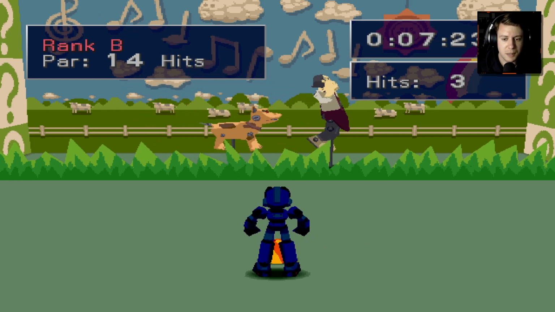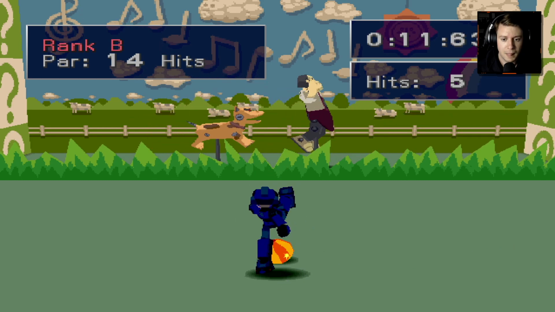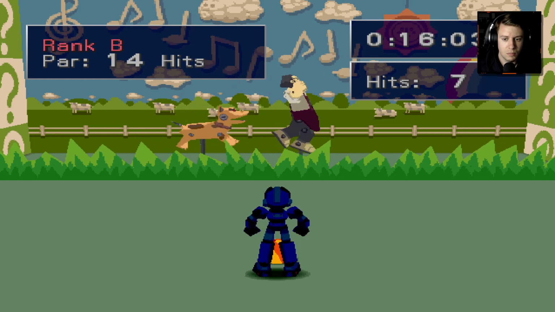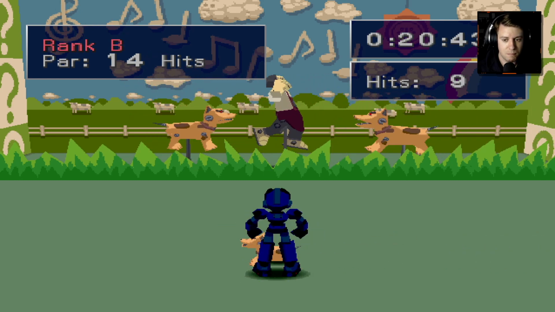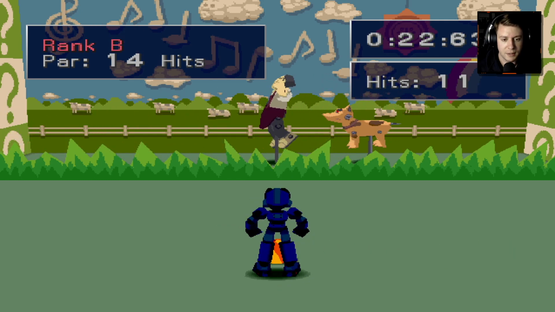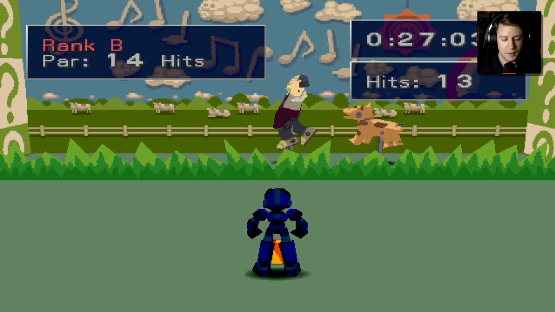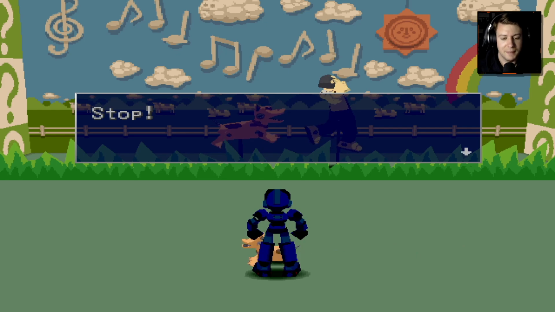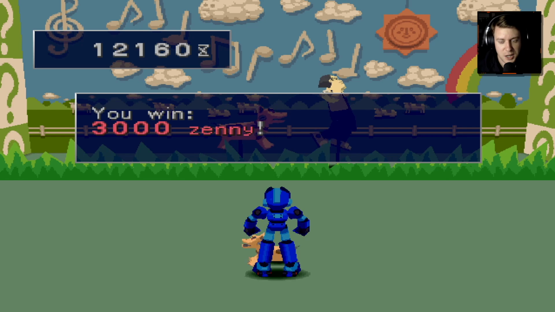So is that dog that's coming across the screen blocking me, or is that worth something? Dang it. Moving around probably does something, but like I said, I'm not quite convinced that I need to do that yet. I'm already there. Come on. Scores 14 hits. Congratulations. You did it. You win 3,000 zenny. Fantastic. Keep trying.